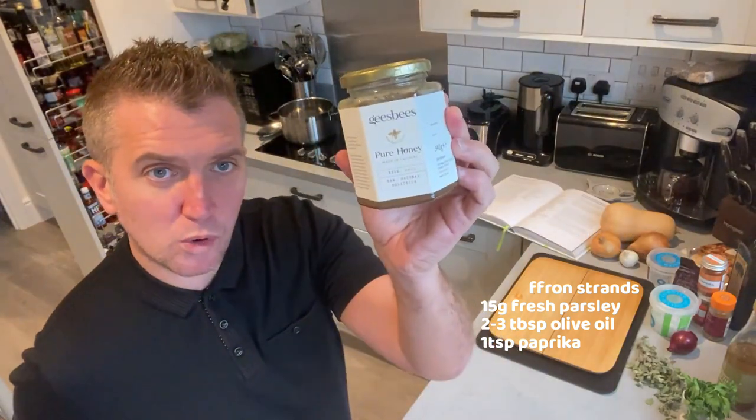Dates use golden syrup and also maple syrup, but you can use whatever you want. You can use date syrup as well, but I'm going to use some of the local bees' honey from Cheshire. Right, so let's get going.